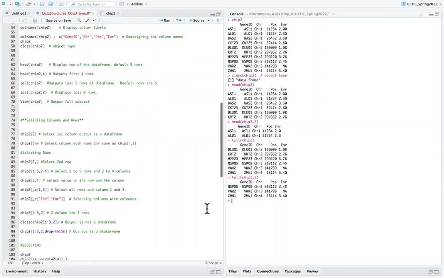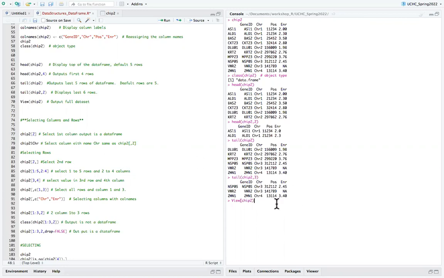Right? There's another command which is view. I generally don't use it a lot, but what you can do is, if you want to visualize the whole data frame in the form of a table, you can use view with a capital V, and in the parentheses you provide the data frame you want to see in the form of a table. The output will look like an Excel sheet or a CSV sheet kind of thing. And it won't be displayed here. It opens on the console side.